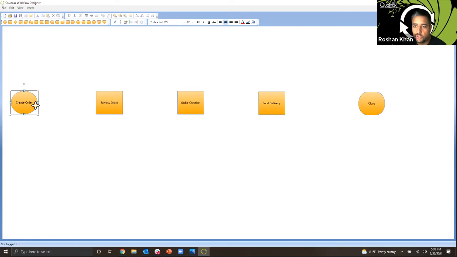Next thing we want to do is draw our routes. Now, if we click on any one of these shapes, you're going to see 4 blue boxes on each of these. And that's actually where you draw your routes to connect your steps together. So we're going to click on step 1, we'll go to the blue box closest to our next step, and we're going to click and drag our line over to step 2. And we're going to repeat that process to draw all of the rest of our routes.